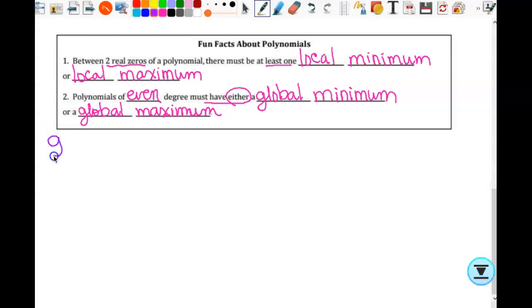Okay, and then we're not finished writing, so don't put anything away here. We're going to do a couple of little examples right here. Global max, min. Okay, so I want you to think about this. If I have an even numbered polynomial and it has to either end up, up, or down, down. If it ends up, that means that down here there has to be an absolute minimum, right? And if it ends down, down, then there has to be an absolute maximum.